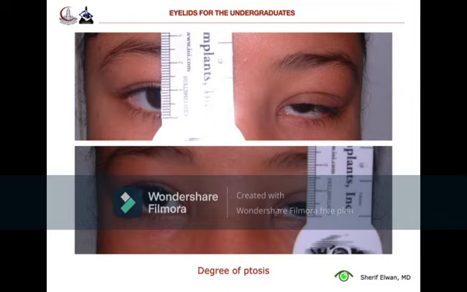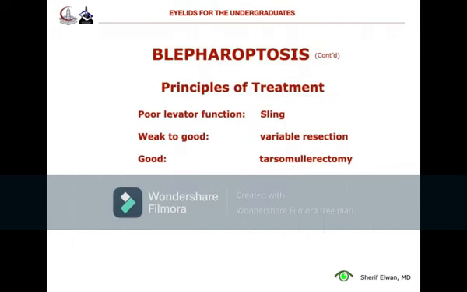This is estimation of the degree of ptosis. We examine and measure the palpebral fissure between the 2 eyelids, or compare one eye to the other, or we may take the margin to reflex distance. On the right cornea, in the lower photo here, you can see this dot of light. This is called the corneal reflex of light. We measure the distance between the margin of the eyelid to the dot of light, called margin to reflex distance.